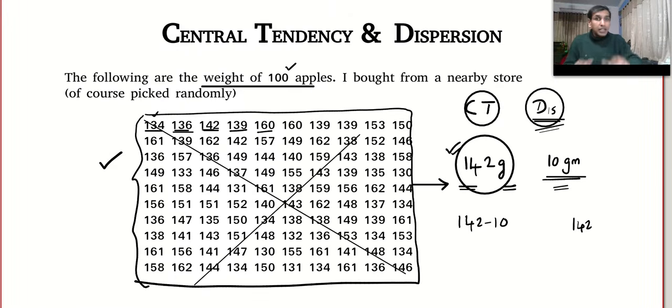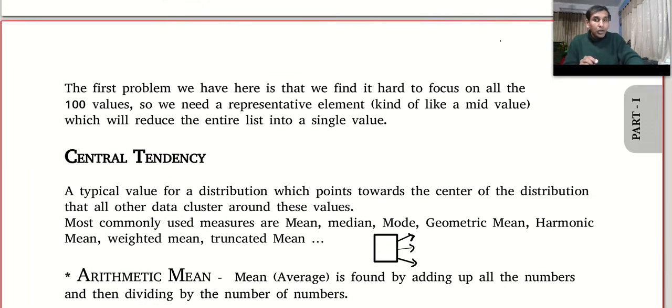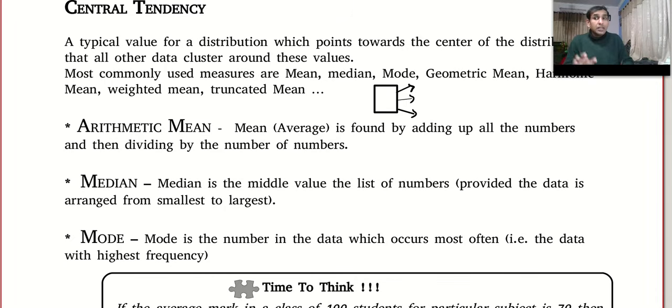And in a very basic analysis, we are interested in two things. One is the central tendency and the second one is deviation or dispersion. The mainly used measures of central tendency are arithmetic mean, median, and mode. And everything runs with its own logic. And once more, let me repeat, you can use a calculator to find all these things. And in the next video, we will learn how to use a calculator and find these things very easily.